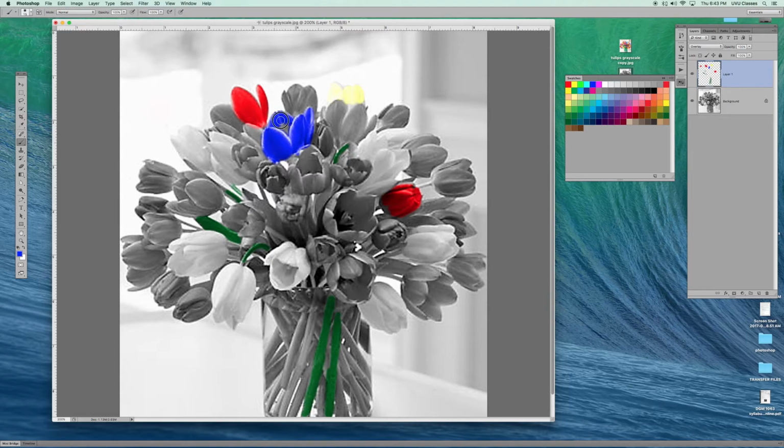One other thing that I want to show you: when we created our layer over here, we did so by putting everything on this layer in what's called an overlay color blend mode. There are a couple of other color blend modes that work just as well with this process. Another one would be color. If you click on color, you'll notice my colors are a little bit more transparent and a little bit more muted. We can still come in and paint on this layer. We're just in a different blend mode.